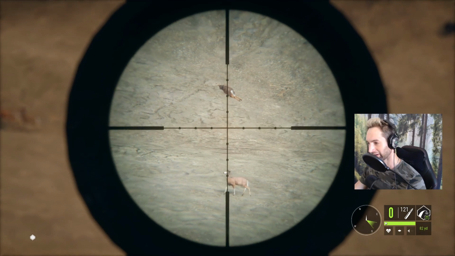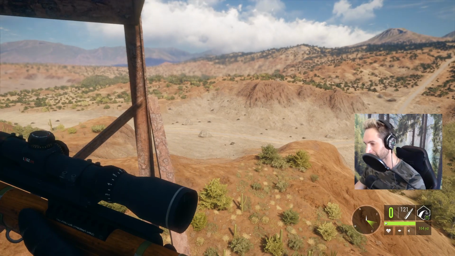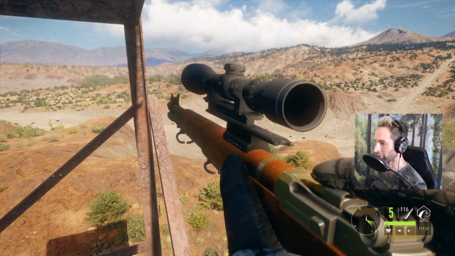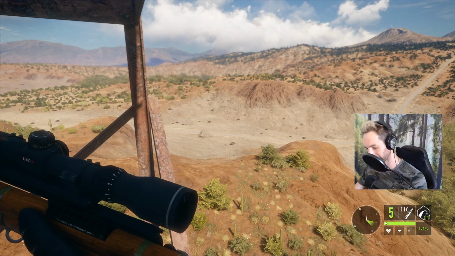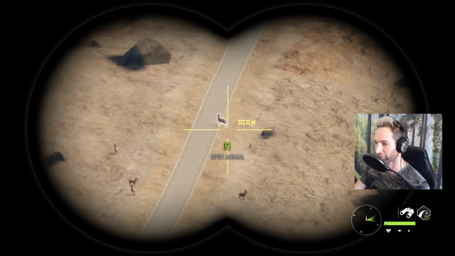Got him. Last shot, we got him. I think we might have been zeroed in for 300 again. I keep doing that, guys. Because in order for me to be zeroed in for 60 with my bow to be able to use it for 20, 40, 60, I have to be zeroed in for 300 for the rifle. And every time I switch, I kind of forget about that, which is unfortunate.